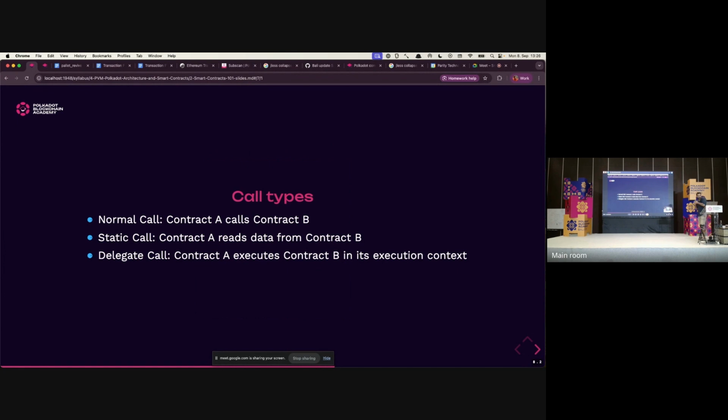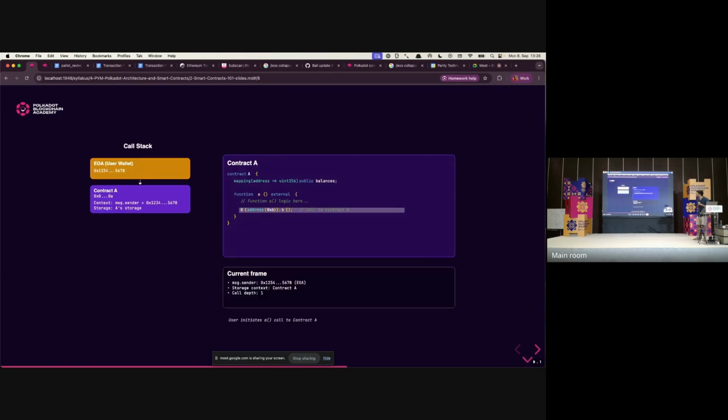So you have 3 types of call that you can make from a contract. We can see them in action actually. But first of all, one thing to notice is that this complex chain of contract interaction is always initiated by an externally owned account, right? So Alice here is calling into contract A. You can think of smart contracts as dormant programs that are on the chain and that are only triggered by some transaction.